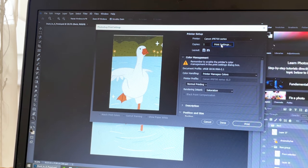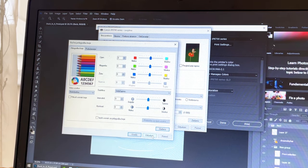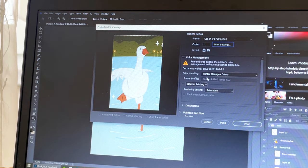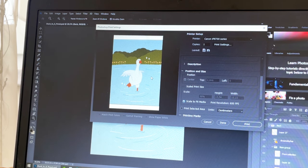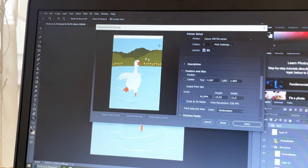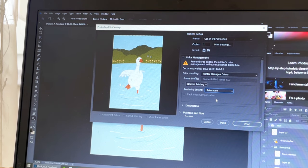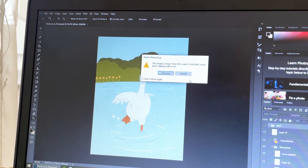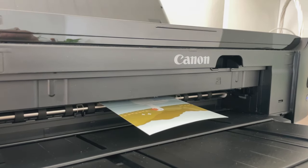And then I of course go to file and then print, and I set my printing size to 10x15 and then the type of media to glossy paper, and then here I just tried out the colors, but I will not do this right now. And then I add printer manages colors as well as this saturation setting. And also this illustration that I created was not exactly 10x15, so I had to adjust it here so that it would fit the whole print. I also print out all of my stuff with CMYK settings. And then the best part is just watching your prints become real.